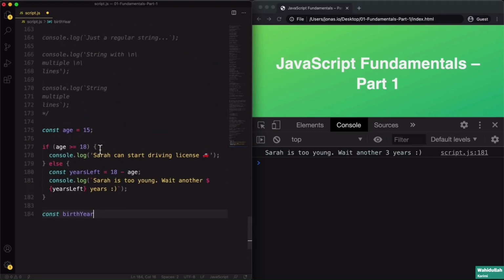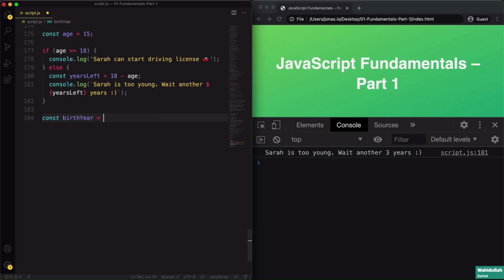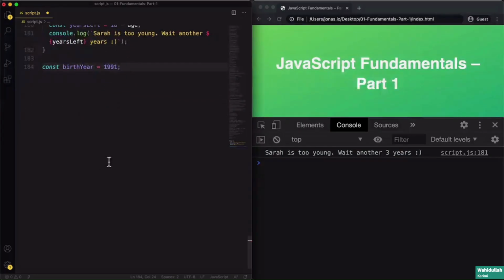I think we don't have it in this lecture yet. That's right. And so now what we want to do is to create a variable called century, which will basically contain the century in which this person was born. So in this case, it was the 20th century. But for example, if the person was born in, like, let's say 2015, then it would be the 21st century.